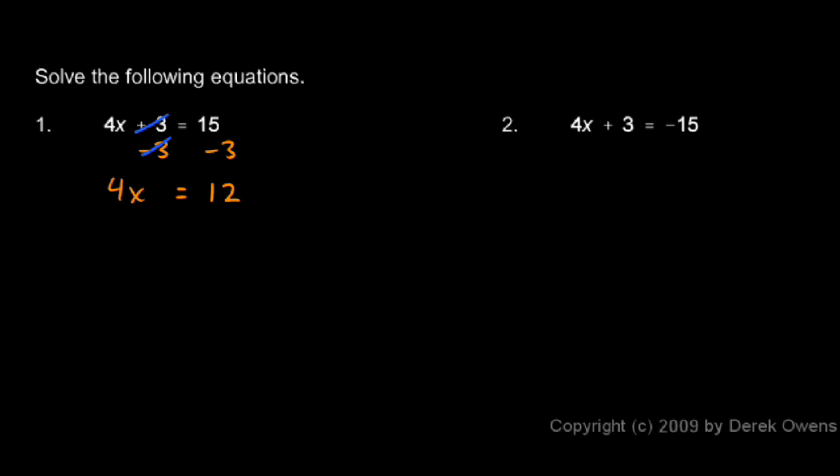The manipulation that you're actually doing here is taking both sides and dividing by 4, and you're doing that on each side. On the left, the 4s cancel out leaving you with just the x by itself. On the right, 12 divided by 4 gives you a 3, so you're left with x equals 3. But again, if you can go from here to here in your head mentally without writing this down, that's okay.